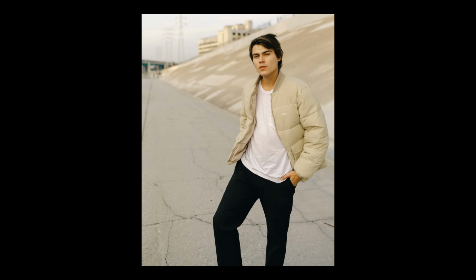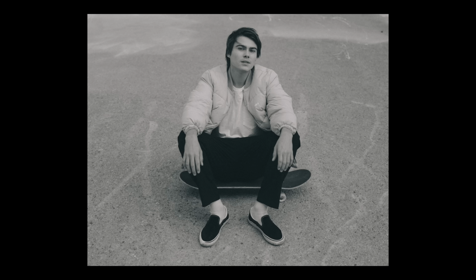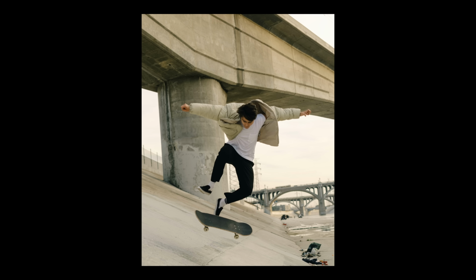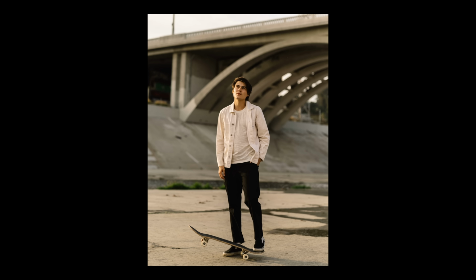So I think when it comes to the actual set of images, we got a really nice variety of shots. We got some standalone portraits. We got some really nice movement in the shots, a nice variety of locations and outfits. And this is kind of what I'm going for when I try to tell a story with photography. I got a mix of wide shots, telephoto shots, and we also shot throughout a really nice time of the day, sunset into blue hour.